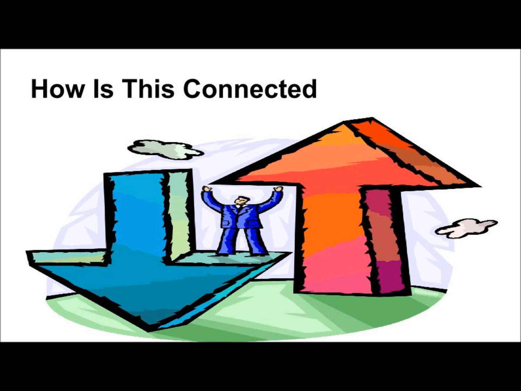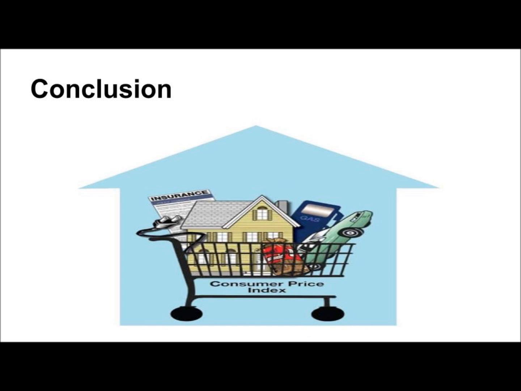This all connects back because during all of these times of expansion and recession, price levels of goods are changing, leading to inflation, deflation, and changes in CPI. Conclusions. CPI is affected by the changing prices of goods. These price changes are caused by expansions and recessions in a country's economy. Different government policies can help in causing these changes.